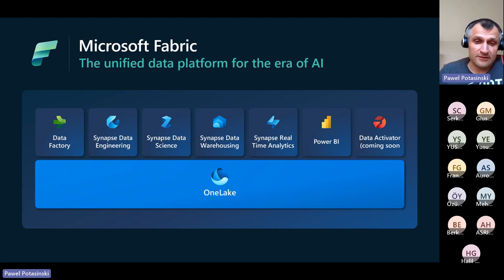Just to tell you, it's all about triggering actions. For example, sending emails, starting workflows, triggering actions in Power Platform applications based on the events detected during the analysis. So if I see, for example, that some threshold is met by some KPI, I can start some action. Which is kind of going from insights to action, but in real time.